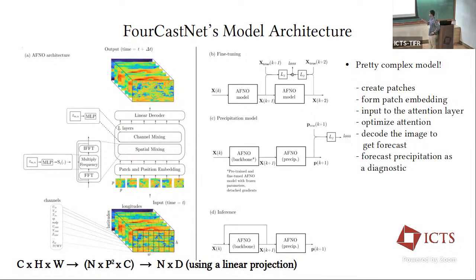Now, once you flatten these patches, project them onto a higher dimension, and put them into the attention layer, these flattened patches are then mixed around, and the attention layer tracks how these different patches interact with each other. Okay, it's kind of like you're dividing the whole domain into fluid parcels, and then you're tracking how these fluid parcels are interacting with each other. But that's where the analogy ends.